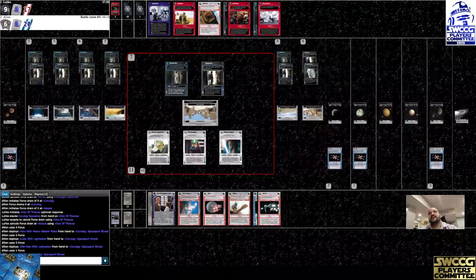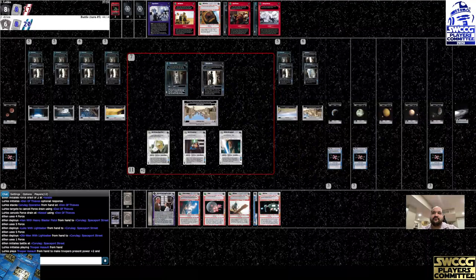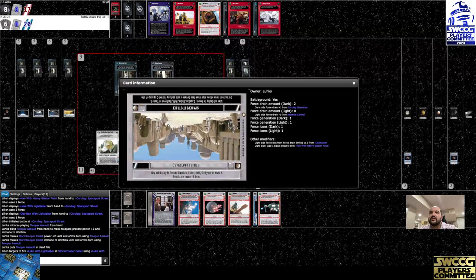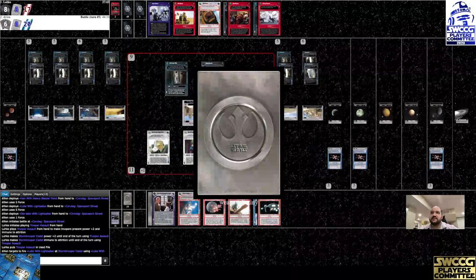So we get Trooper Assault here. Really? They're only power... -1 from Corlax Baseport Street. So that's not ideal for Teemo. Rebels are power -1 here. So that's actually not the best. I wonder if he should have gone to one of the other sites. He would have had 3 more power.